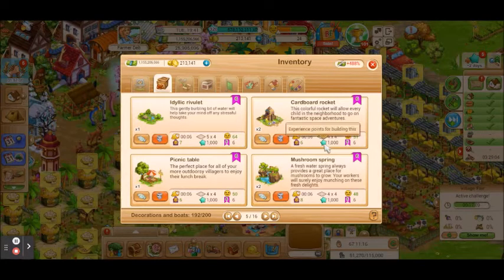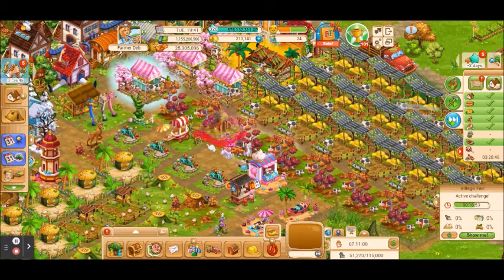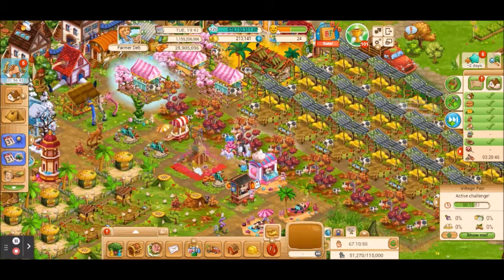This next one tells me that I'm going to get 1,000 experience points for building this, and this just tells me it is a level 6 decoration. In order to add it to my farm, I'm going to click on this little hand, which tells me to place it. And you can see as I'm moving it around, if it's red, it's not going to fit.